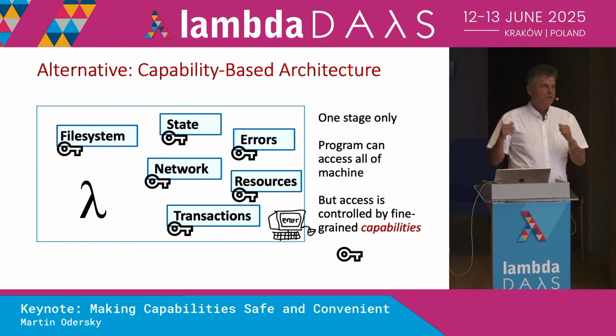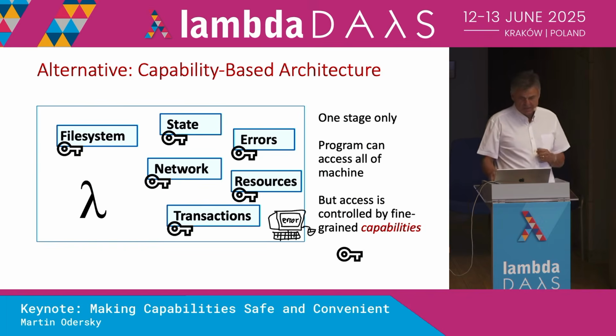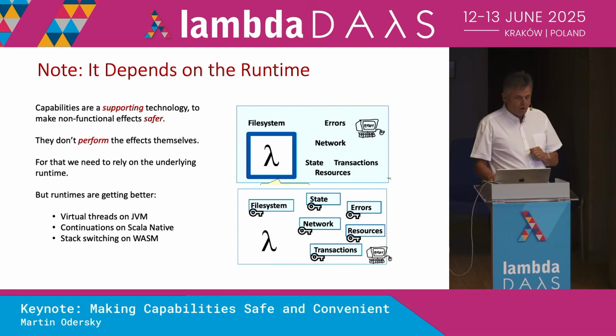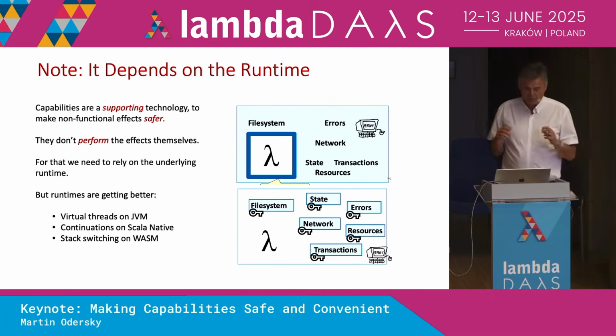You say, you have an untrusted component, but you don't give it any keys, you don't give it any capabilities, so you know what it cannot do. So that's essentially the idea with access control with fine-grained capabilities. What I should say, what's sometimes misunderstood, is it also depends on the runtime. So one of the big benefits of the effect monad approach was that it could do things that computers couldn't do, namely asynchronous programming, multi-shot continuations, probabilistic programming, all these things.